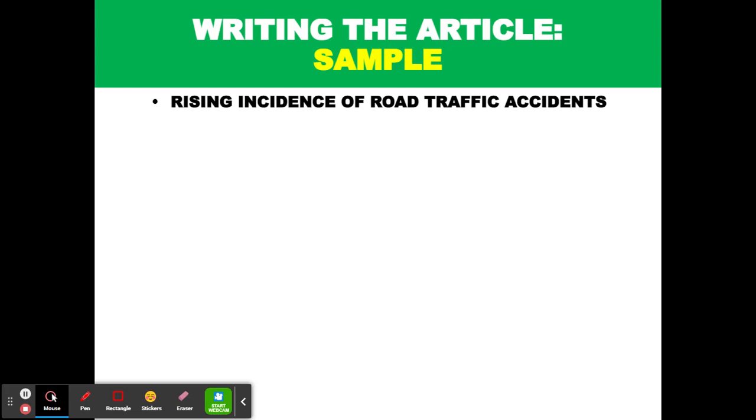The only thing you need to note here is that instead of an article suitable for publication in an international magazine, we are writing an article suitable for publication in a national magazine. It's the same article, but I will show you the slight difference. The slight difference is the location of the writer of the article, because if you are writing an article for publication in an international magazine, you need to include your country name. But if you are writing an article for publication in a national newspaper, you need to include your location within the country. All right, so that's just the difference, but the article is the same.